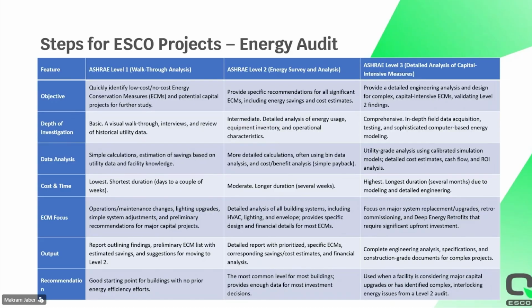The last type of audit is the ASHRAE level 3 audit, or investment grade audit. In this case, we will go through every detail. We will do measurement for a longer period. We can do modeling. It is an in-depth study, and it can take several months. For example, we can take measurements for up to 1 month in this phase. And at the end, we will have a very detailed calculation of the saving, the cost and the payback of this project.